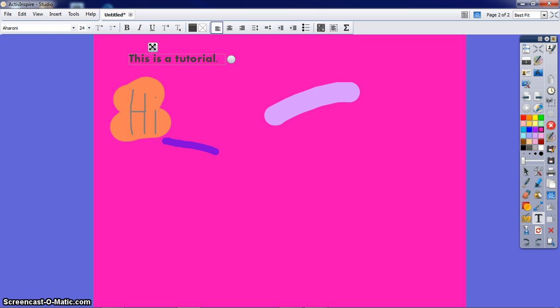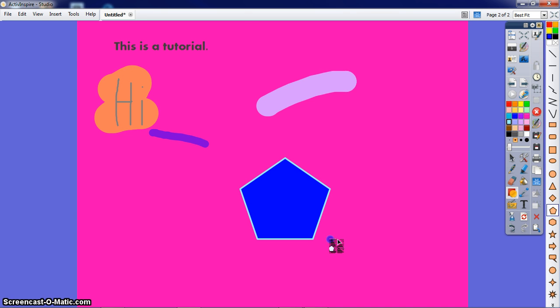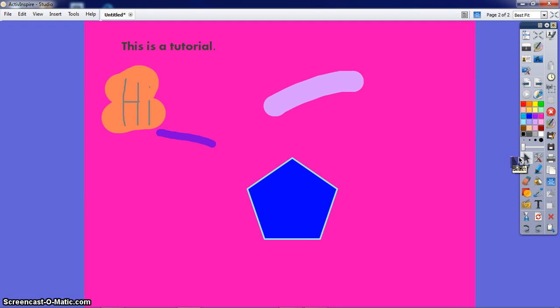You can add shapes to your flip chart by clicking on the Shape tool, choosing your desired shape, and selecting the color you would like inside of the shape. You can change the outline of the shape color by clicking on the color from the main palette. To add your shape to your flip chart, simply click and drag. You can change the size of your shape at any time by clicking on the Select tool, selecting the shape, and clicking and dragging on the four corners.